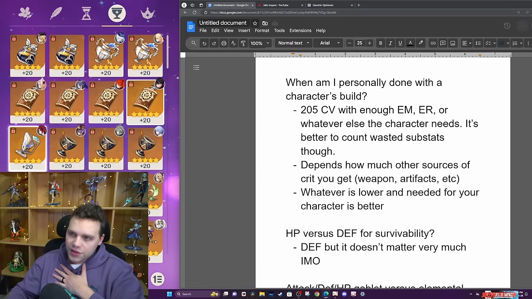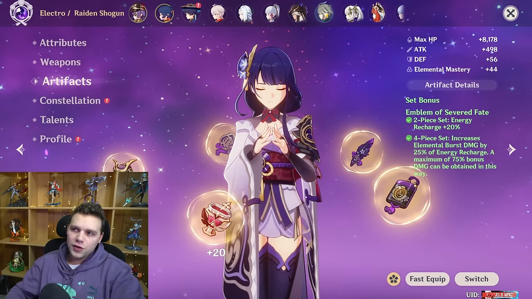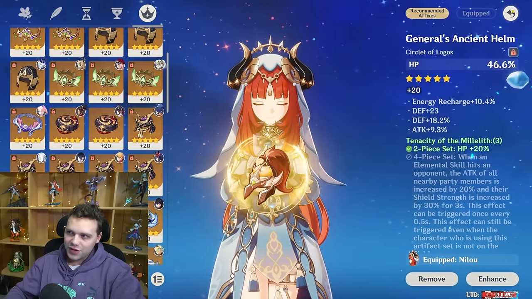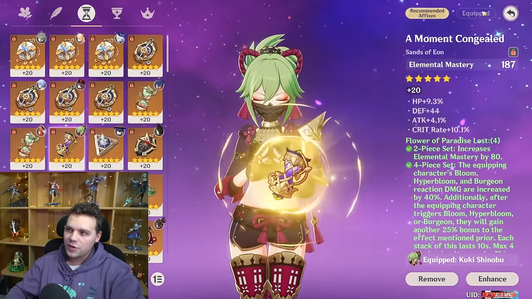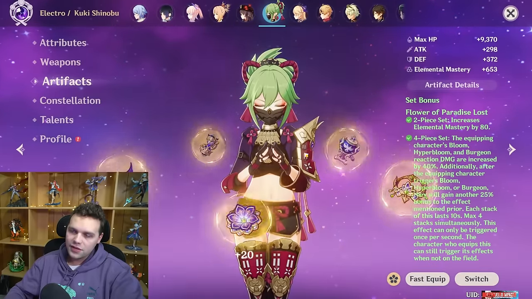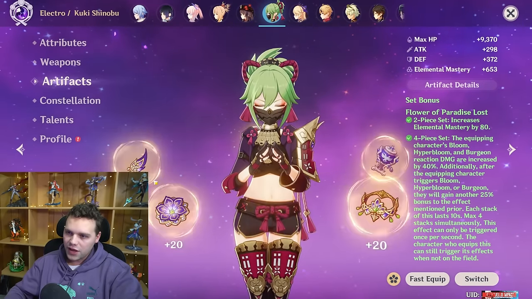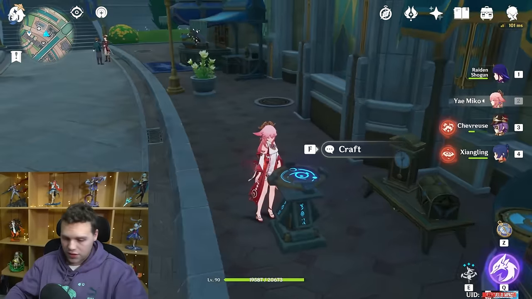When am I personally done with a character's build? If I'm building a DPS, because we've been mostly focused on DPS, right? If we're focused on Nilou, it's HP, HP, HP. This is not rocket science. We don't need a guide for this. It's EM, EM, EM. Someone asked, by the way, if Flowers of Paradise Lost is worth it over Gilded Dreams. The answer is no. The damage is not worth it. This is a super inefficient domain. I just did it because I kind of simped for Kuki. But overall, Gilded Dreams is just way better.